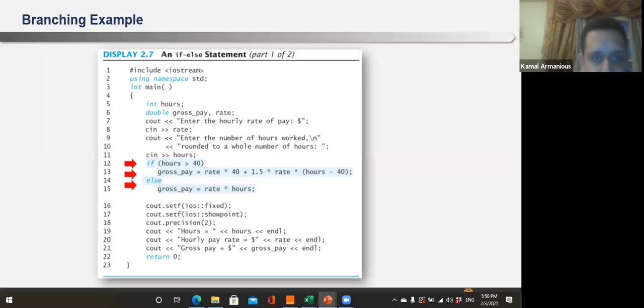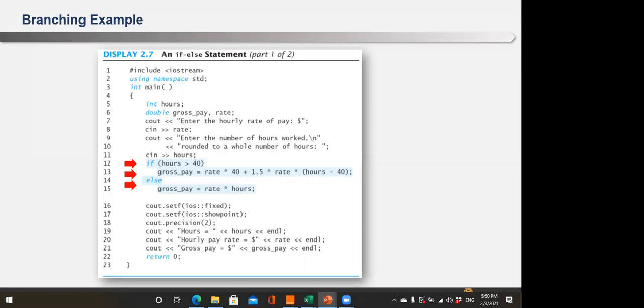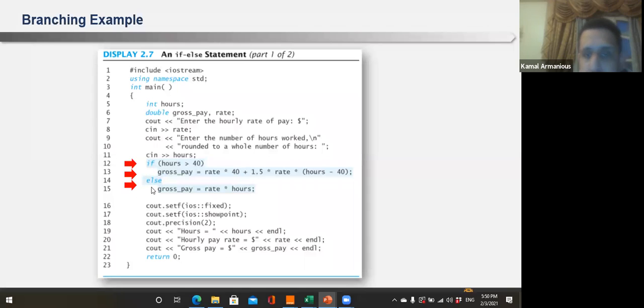Okay. So this is the if statement. Thank you, Yahya. I'll choose, there are lots of people that are waiting. So if Boolean expression, I will execute this statement, otherwise I'll execute that statement.